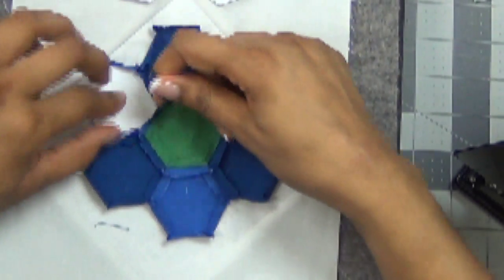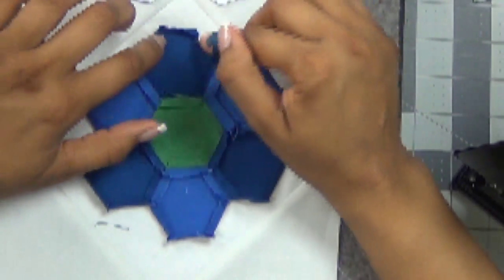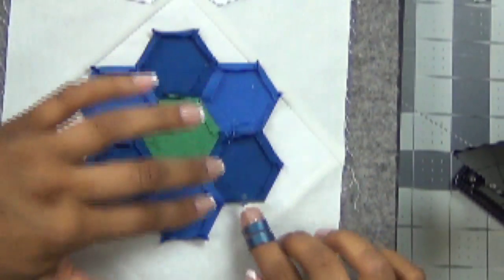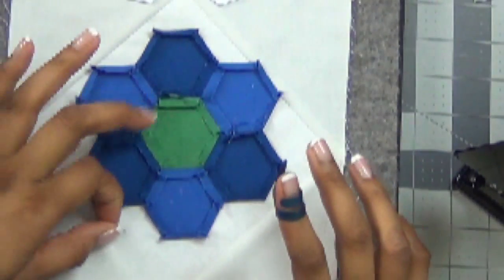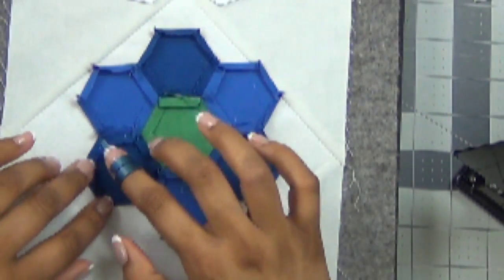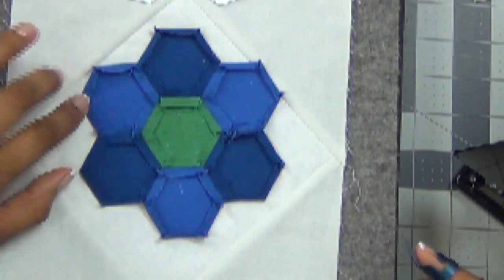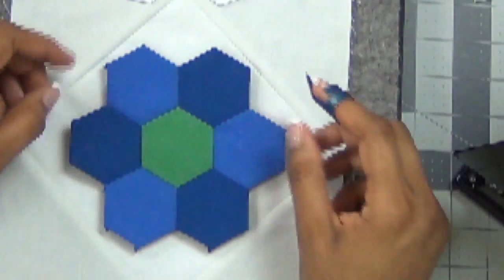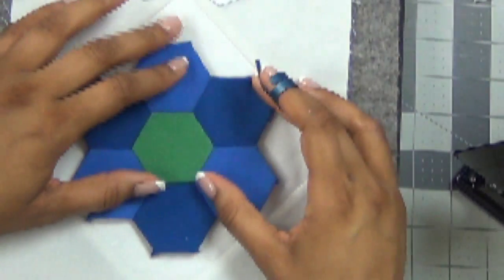When you take the papers out, you kind of need to reform the sides. And this is where the good pressing would have come in handy. If you need to repress those, I think the thing about glue basting is it's a little bit more distorting than the thread basting, because with the thread basting you're just pulling out the threads and the paper comes right out. With the glue basting, you've got to manipulate the edges a little bit. All right, so there's our guy, and he fits into this block.